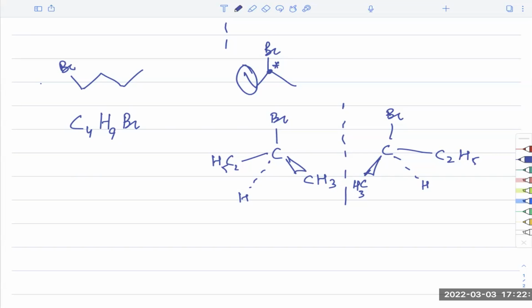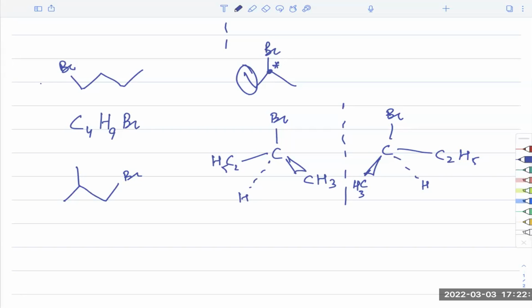Then I can have branches for this. For example, let's take it like this. I take the first 1-bromobutane, but instead of drawing the last leg, I just take that and I place that, sorry, this part over here. I place it maybe here. Because the moment I do that, I've created a branch. And now this one is a methyl attached to the second carbon.